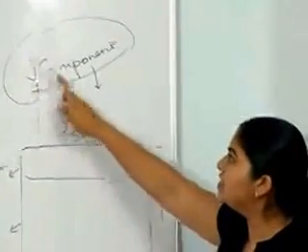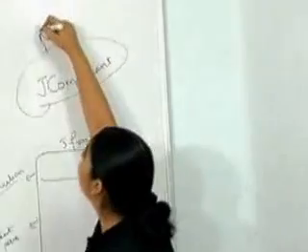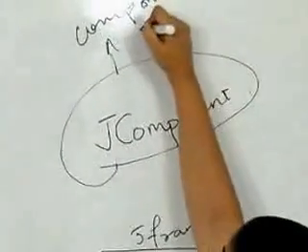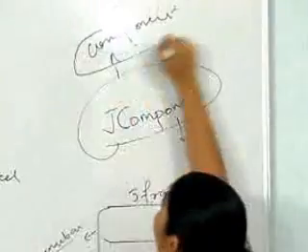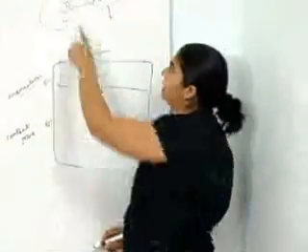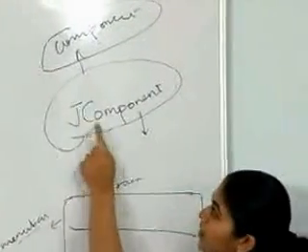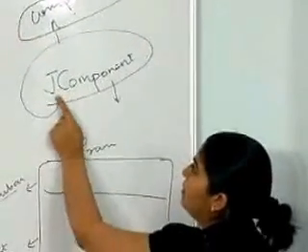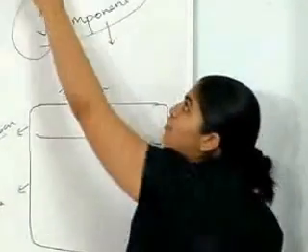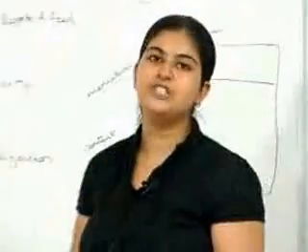Again, when you see this JComponent, the base class of this JComponent is again your Component. And this Component is nothing but your AWT Component. So now if you see in the hierarchy, first comes your Component, then your Container, in your AWT thing, but this JComponent is a class, or it is the derived class of your Component class itself. There is an exception to this rule.